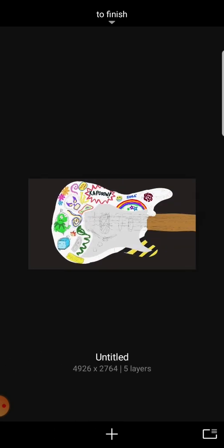This one was just like a concept for, I was painting a guitar, which surprise surprise I haven't finished, but I was thinking of like designs I could put on there in advance. So I'd do like the body white and then I'd just do all these like designs thrown on there. I think I've got Kermit the Frog on there, just coming out like he's undone a zip and he's just poking his head out. I think I've got the Sega logo. I'm not sure what that is in the top.